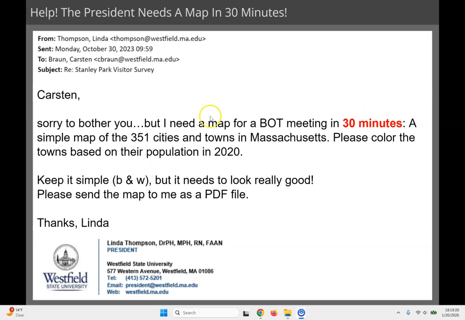A simple map of the 351 cities and towns in Massachusetts as a choropleth, color the towns based on population, keep it simple, make it look professional, and then export the map as a PDF file. So 30 minutes, let's do it. I'm going to stop the video and see what you can do with this. Can you help the president and make this map for her in 30 minutes?